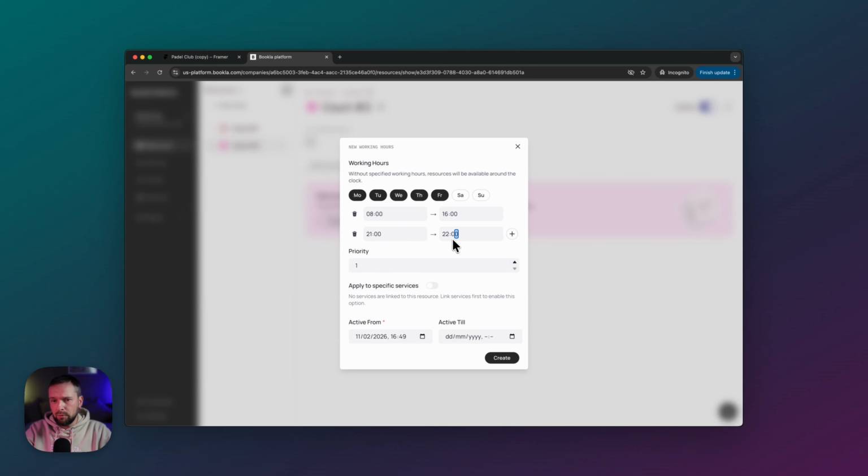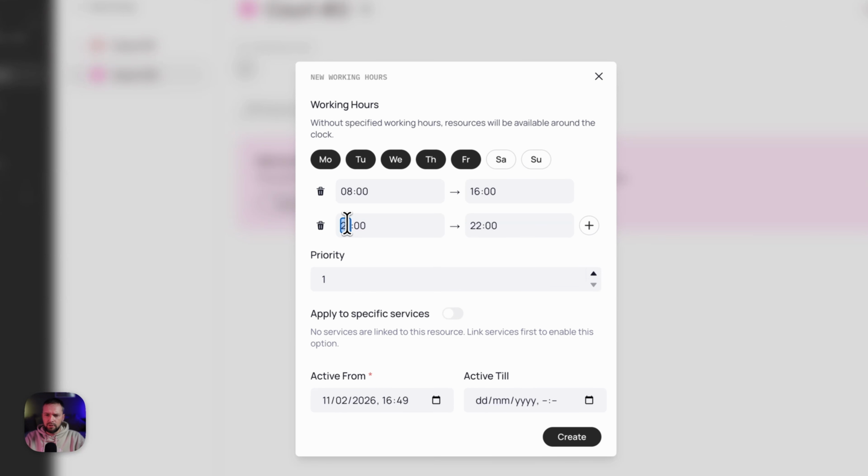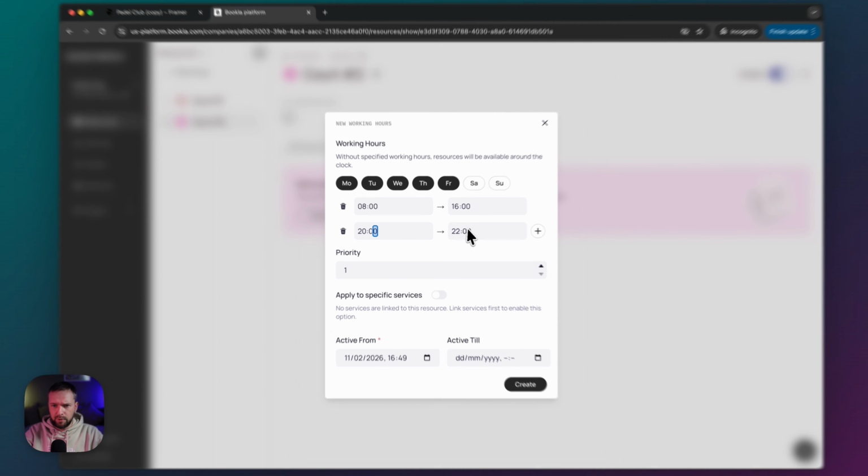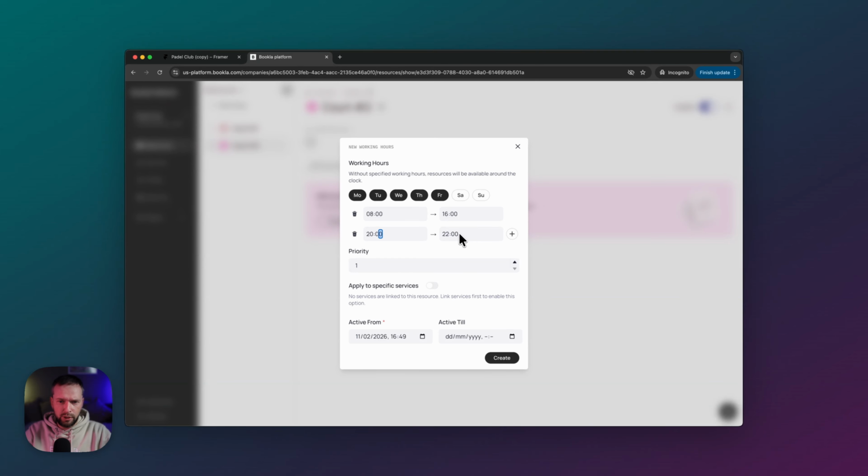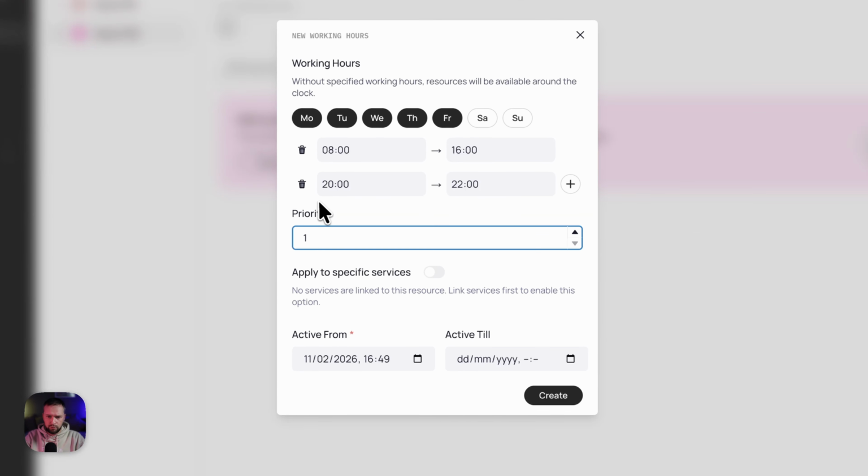For example, if somebody wants to book for 1 hour, or maybe it's better, let's just create it till 8, so basically anybody can book more than 1 hour here, so like 4 hours for schools.